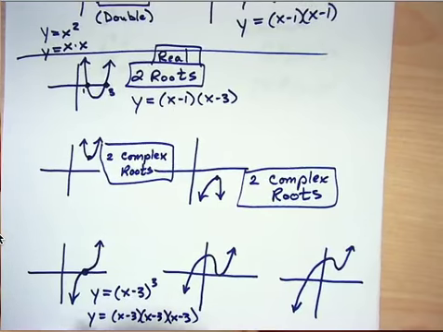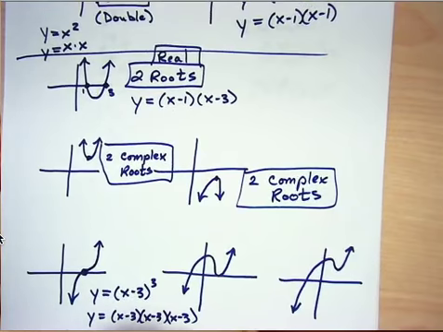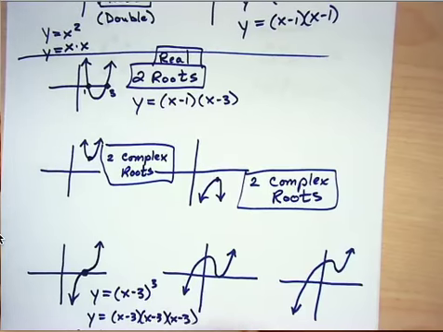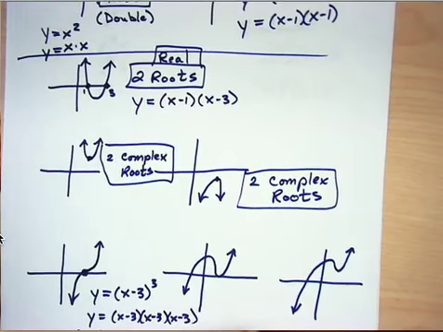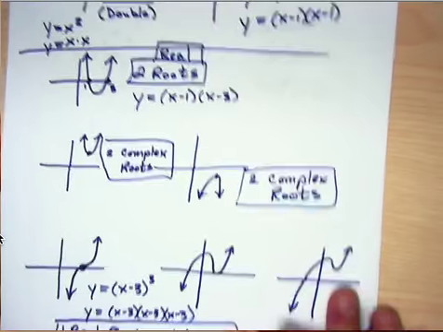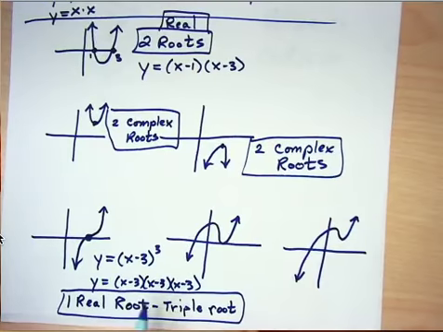So to say that there's only one root, we're going to say it is one real root, like this, but we have to be more specific and say it's a triple root, okay? So the whole complete answer that you're going to say to this kind of graph is to say that it is one real root, but to specify also that it is a triple root, because it's the same root 3 times in a row, okay?